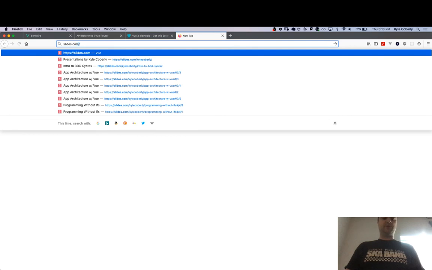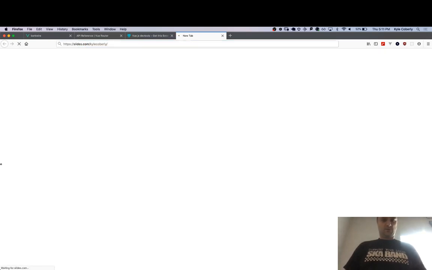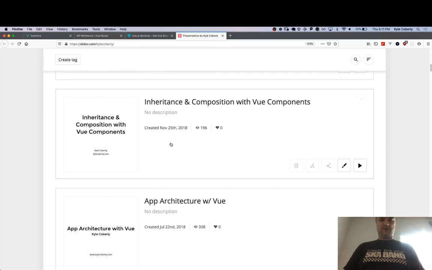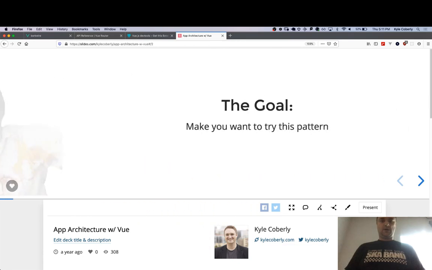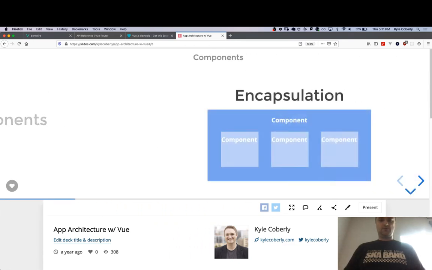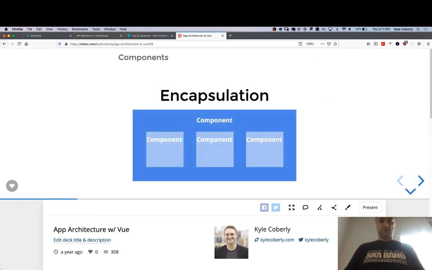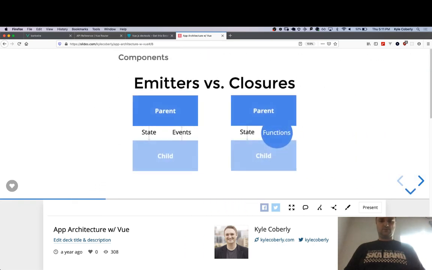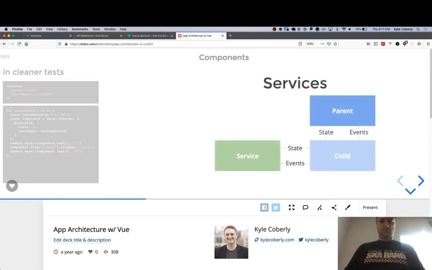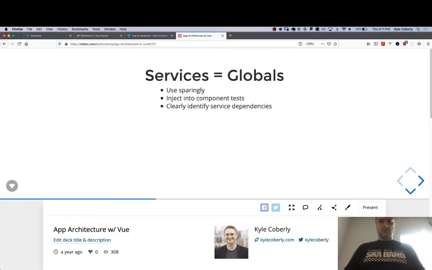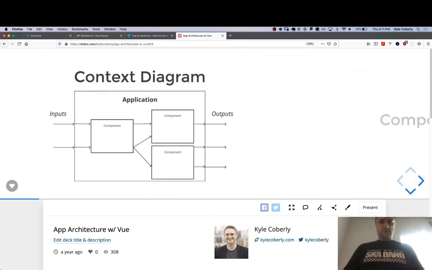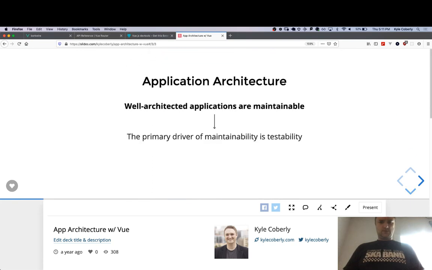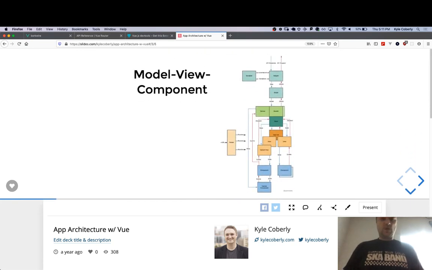So I gave a talk once upon a time about how I think about this in Vue. It was called App Architecture with Vue. I call this pattern model view component.